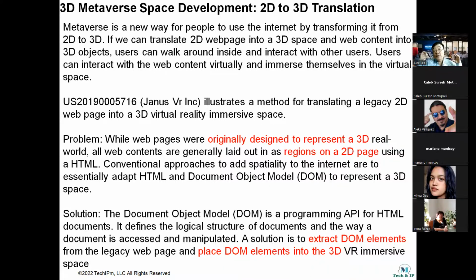The problem was that you have a lot of legacy websites, and you want to convert them to 3D. They looked at their expertise in web development and web technology, and at what options they had to make this in 3D, and they found a way to solve this problem. So this is one way: if you look at the current state of web technology in 2D, you can think about how you can convert it to 3D.